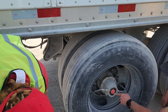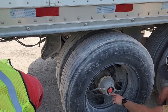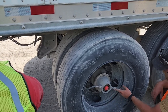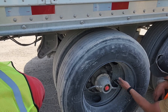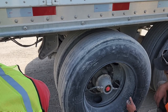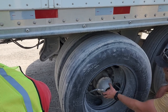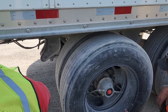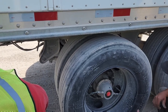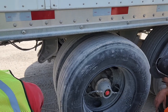on all of these trailers and your front steer tires, you can look to see how much hub oil you have. Okay? On this setup right here, this is where you'll check your air pressure. This is for the inside wheel. This one is for the outside wheel. You can see it goes right to the valve stem. So you want to tell them that your hub seal is not leaking, there's no missing bolts, and your hub cap is not leaking with no missing bolts. Your air lines to your valve stems are properly mounted and secured and not leaking. There's no cuts, bulges, or, you know, holes in it.